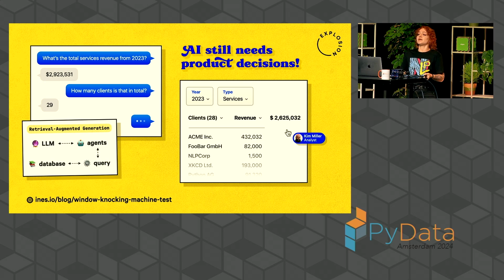So ultimately, you still need to make product decisions and think about the users who are going to be interacting with your system and how you can best support them, and think beyond just a conversational interface being the solution. It's an interface, nothing more.